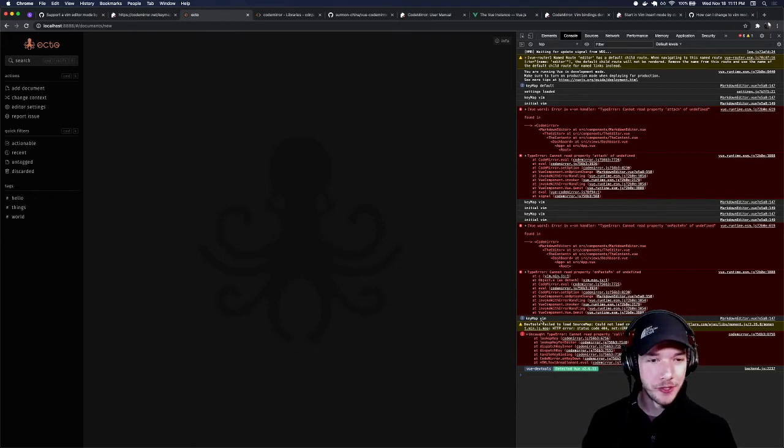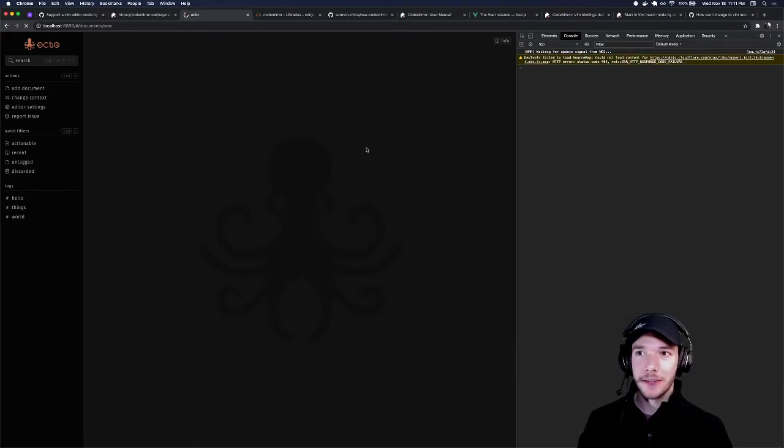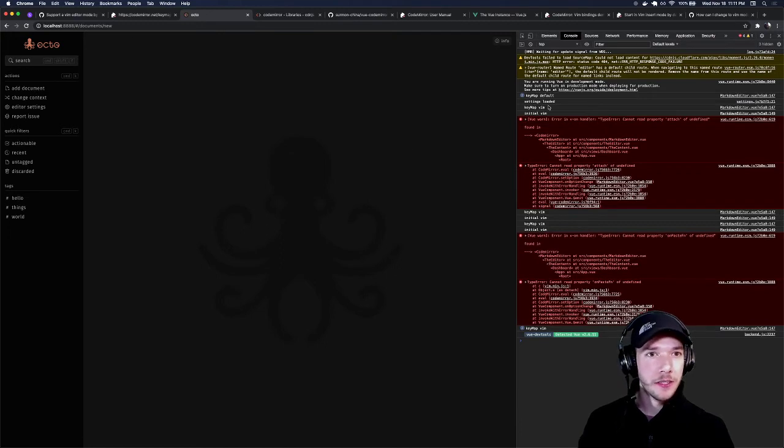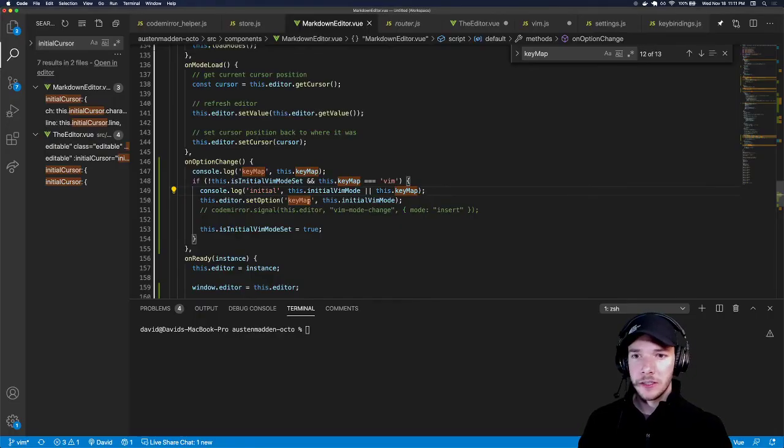Now we have values, but it's still erroring out. Why is that? Oh, I wonder if this is also getting set to undefined. Okay. Shoot, I need to log these separately.